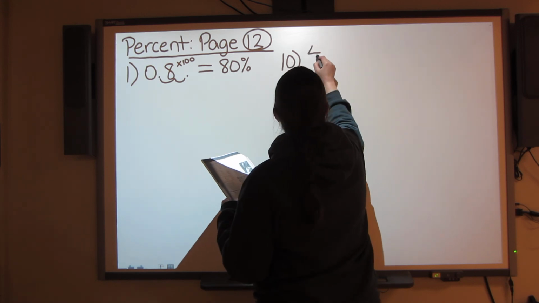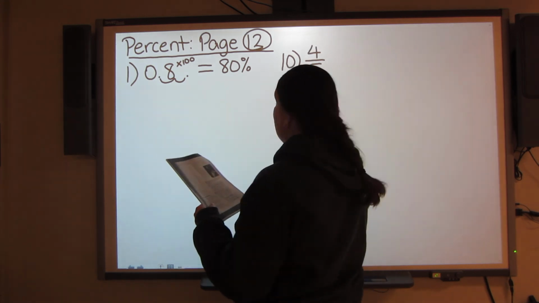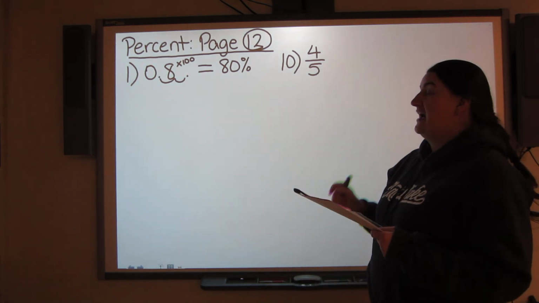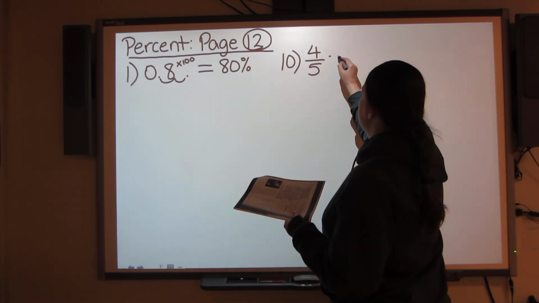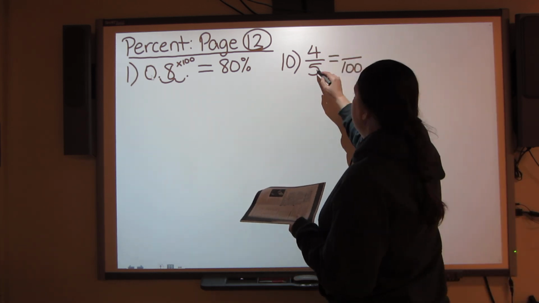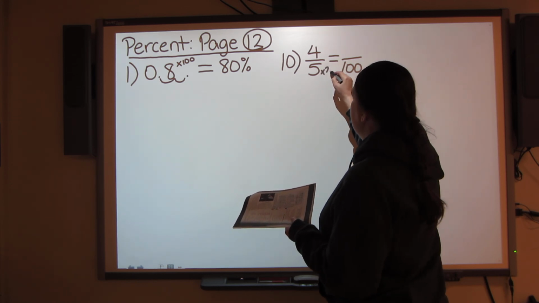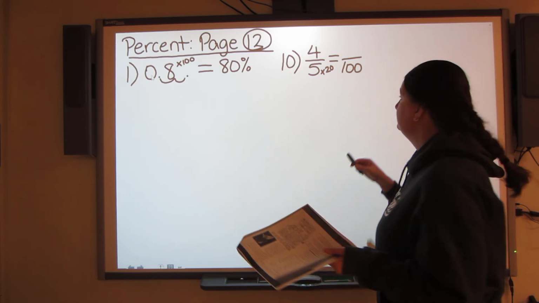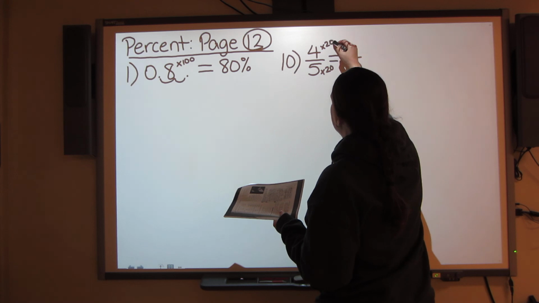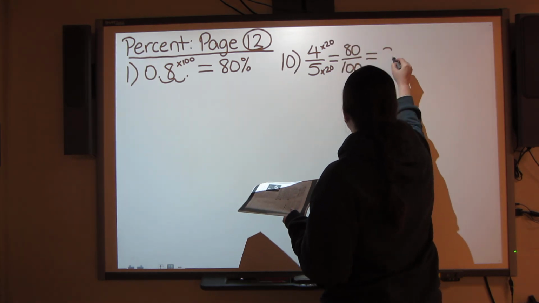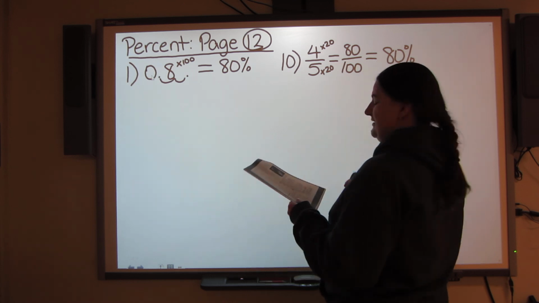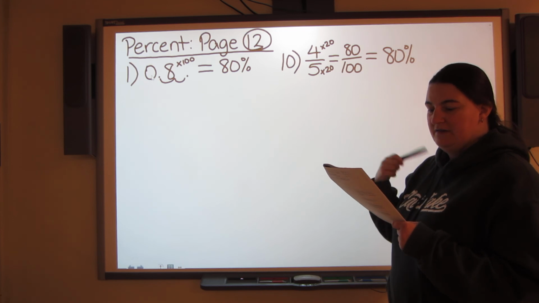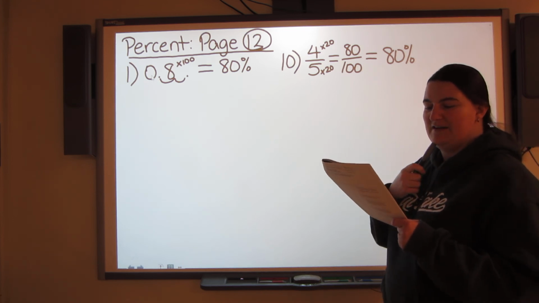So let's look at number 10. I have 4/5, and I need to write it as a percent. When I have an easy number to work with on the bottom, a number that I know I can turn into 100, that's the easy way. 5 into 100, I times by 20. I know this because of my 100 math facts that I learned at the very beginning. 4 times 20 is 80. So I've got 80%. So number 11, you can do the same thing. 12, 13, now 14.